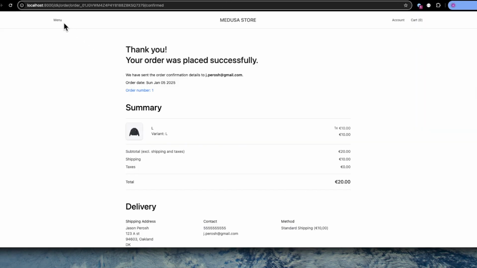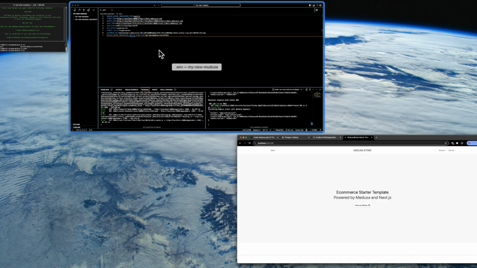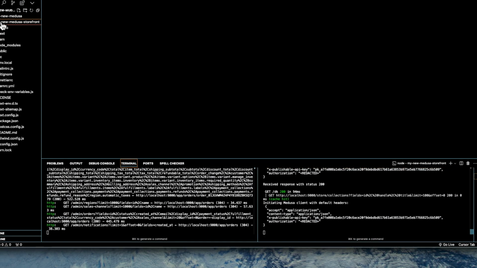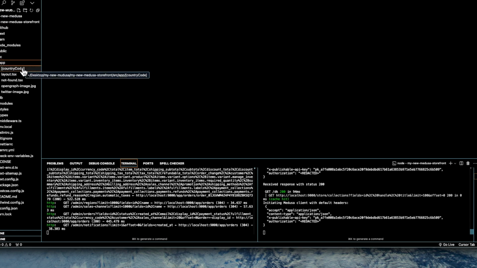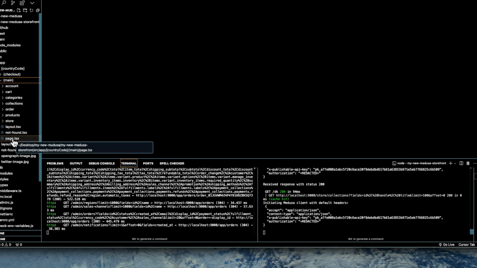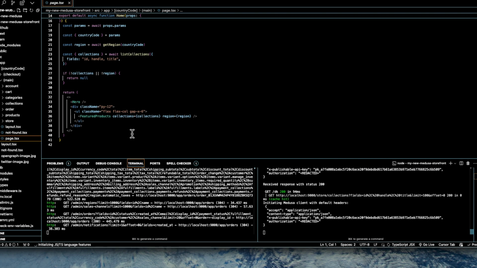And if you want to, let's say, edit the storefront, you would simply go into your storefront and you're going to go to the SRC app. You go to country code, main, and that's going to be the page. And essentially, this is your main page you're looking at.